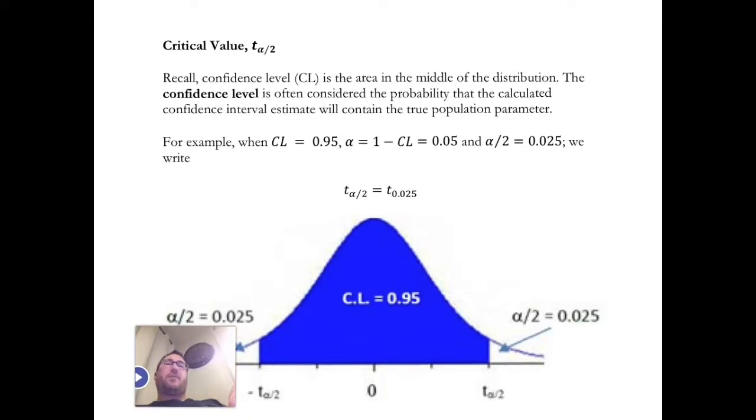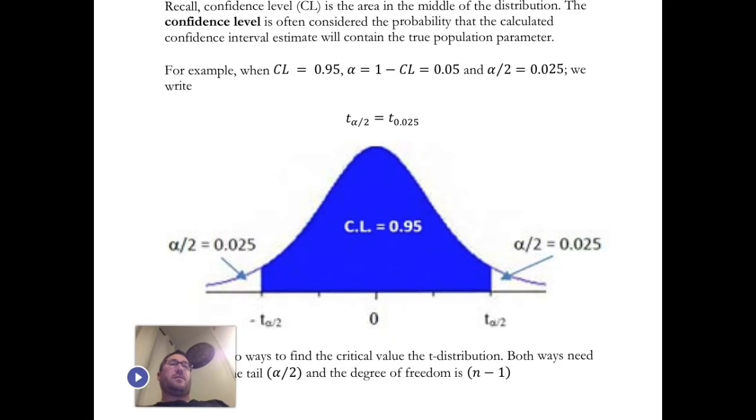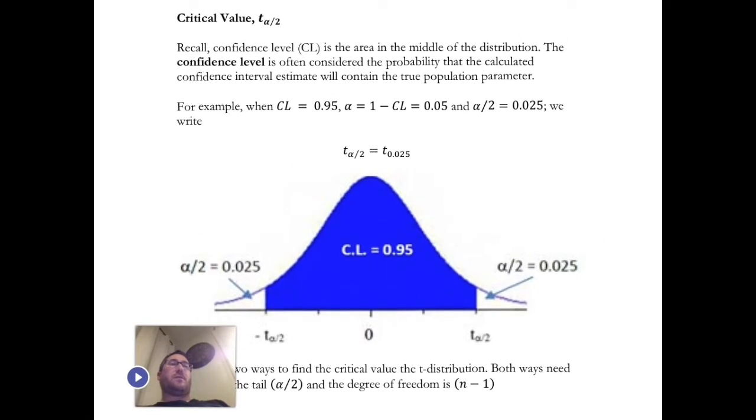So let's start off with some of the language here. The CL stands for confidence level. For this example, we're going to assume that the CL is 95% or 0.95, and that's displayed here over in the table for the graph. Let me zoom out just a little bit.